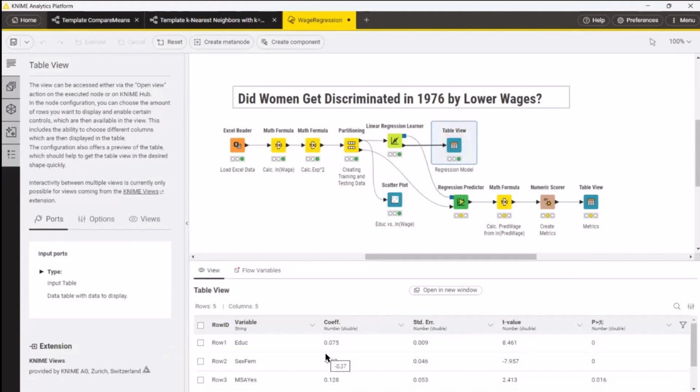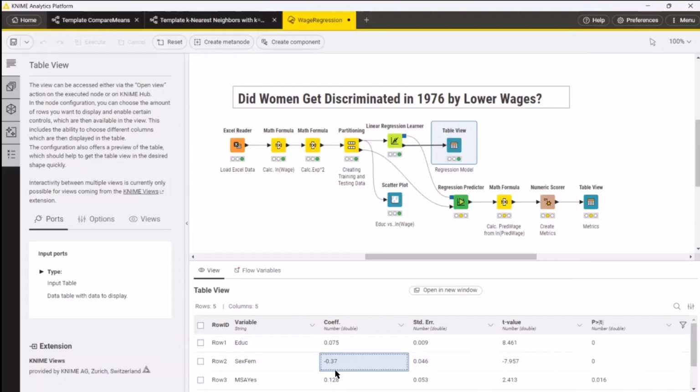So how do I read the results? If education changes by 1 year, then the salary goes up by 7%. That's reasonable. If sex changes from male to female, the salary goes down by 37%.